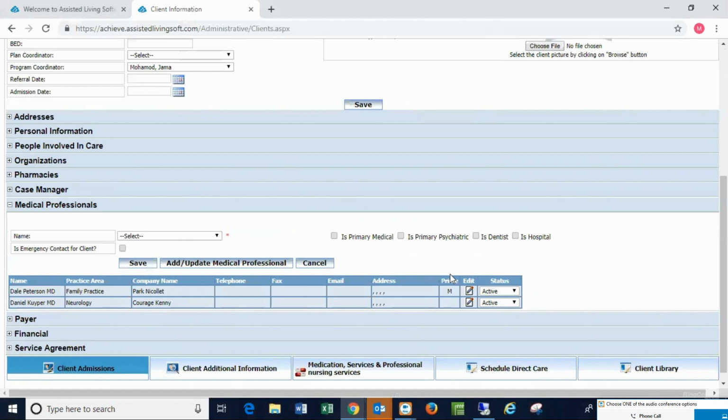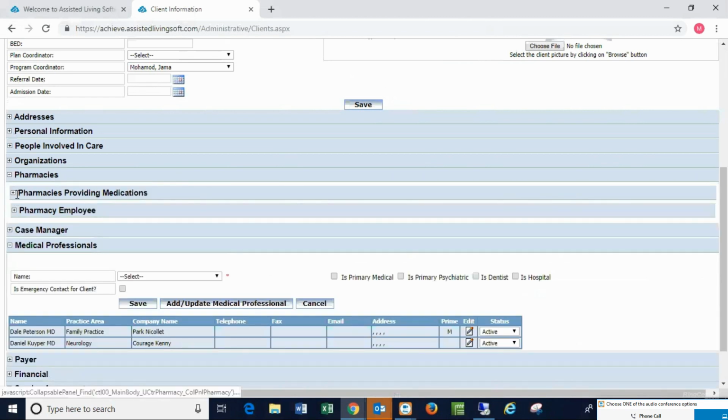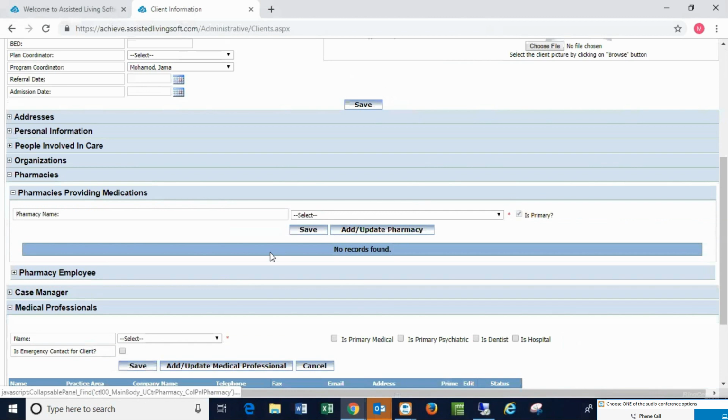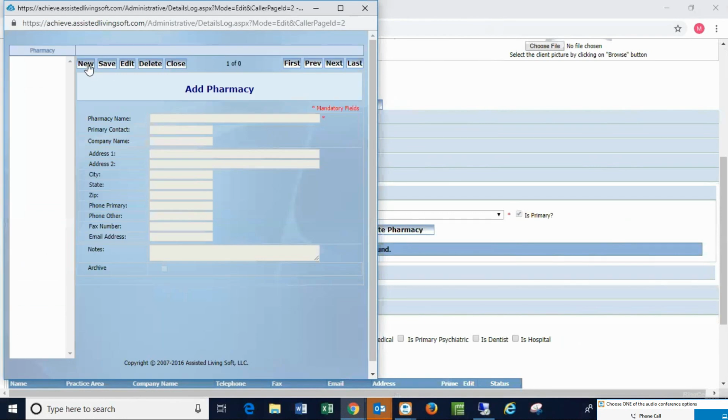There you go. Does this make sense? Yeah. And now what pharmacy does he use? They all use Georgetown. Okay, so we're going to put that in here. Do you happen to have the phone number handy? Yep.